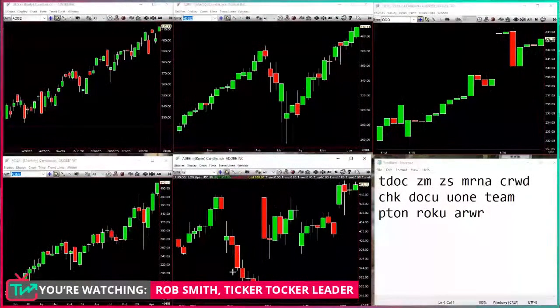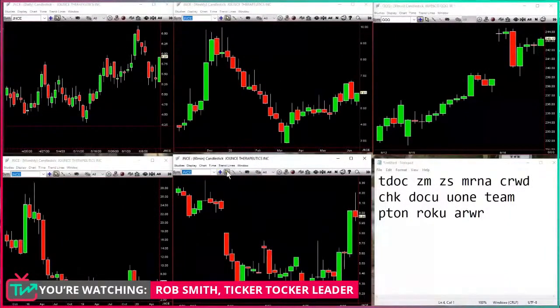Little guy JNCE. And you can see what this thing did here. We can see the natural buyers. It's green on all time frames, right? And then if you go here, here's that inside bar while the S&P was forming it. Now this thing's not in the S&P, but it tells us that there were natural buyers in there to look for that.